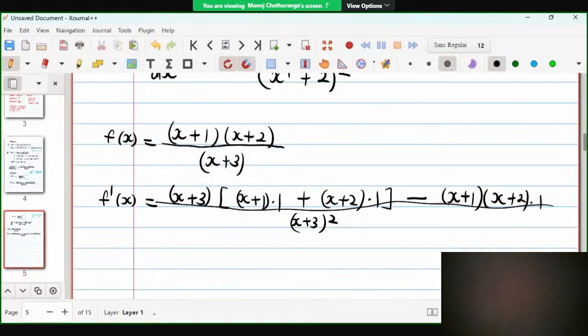So this is just an example to show you things can be very complicated. You can have products in the numerator or products in the denominator, or maybe both. But when you carefully apply these rules, you can differentiate pretty much any function.